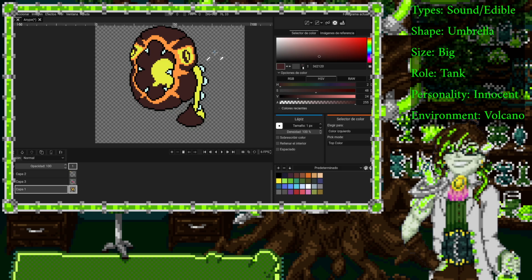I kinda want to play more with the orange. And the blue doesn't make much sense here, unless I can make something with the blue.